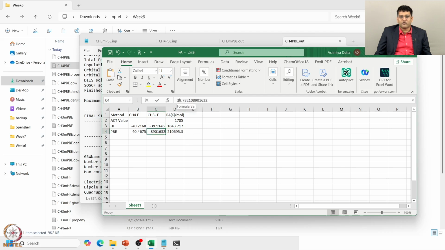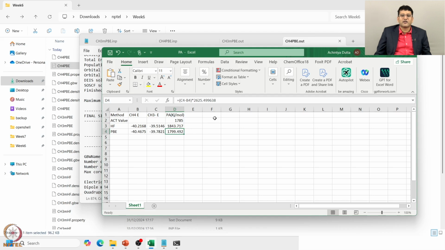The minus sign I forgot to put while copying. So, after putting the gradient corrected functional, you see the proton affinity is slightly improved. So, it is slightly better than what you will get from a Hartree-Fock calculation.